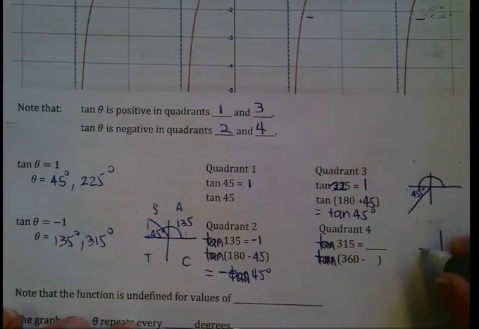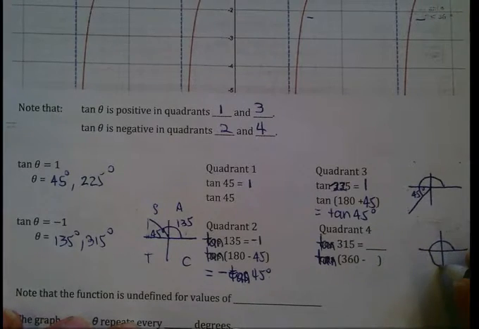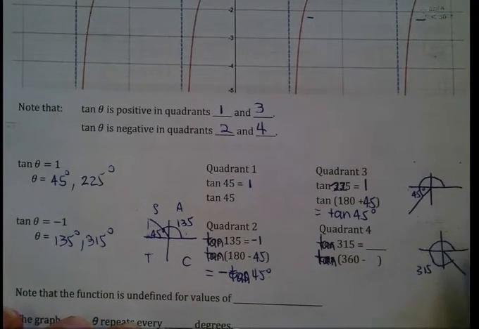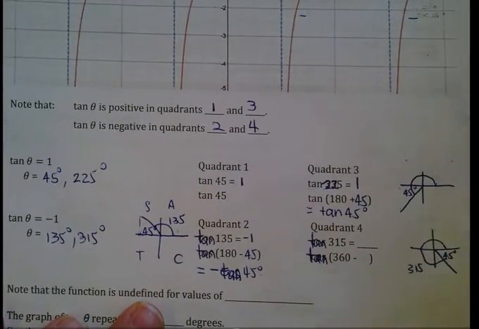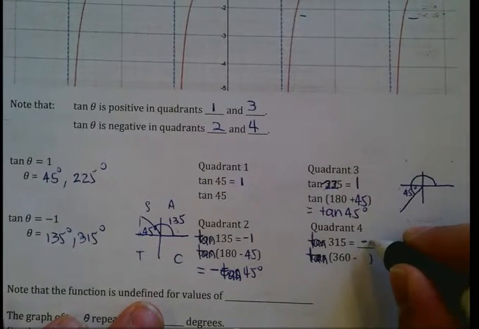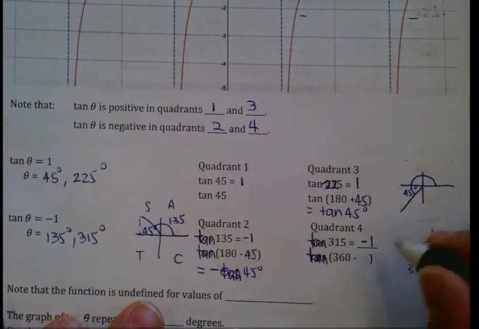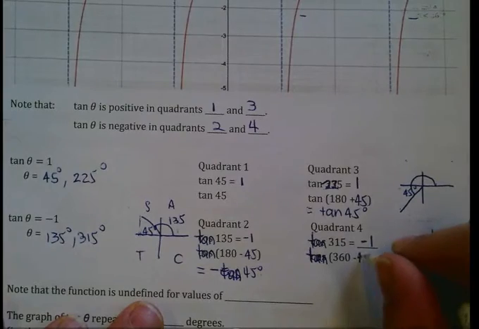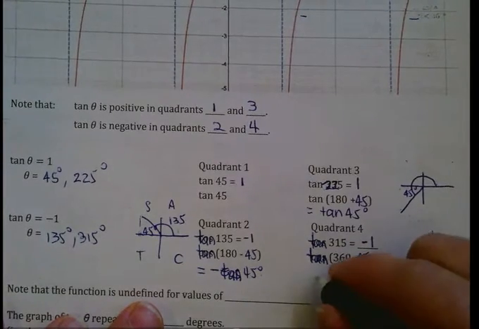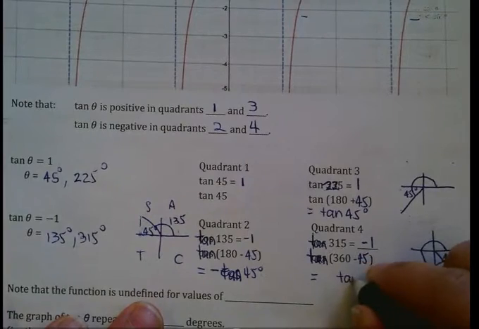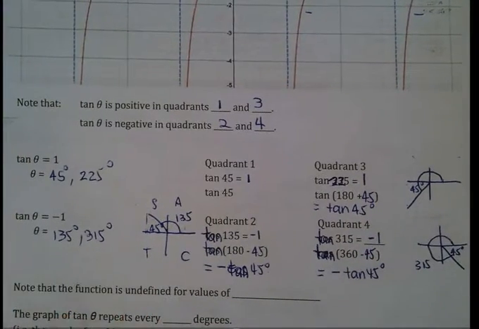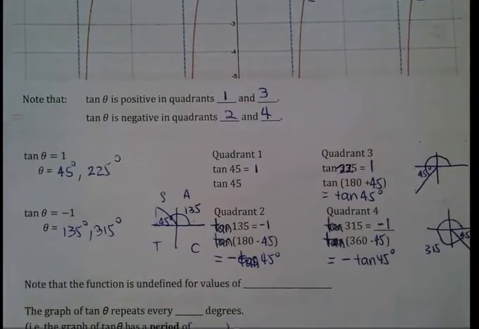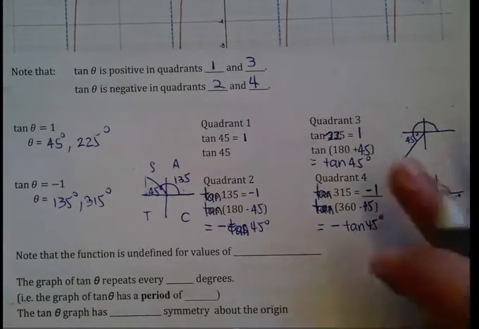And in quadrant 4, 315, 90, 180, 270, 315, the related acute angle in quadrant 4 is 45. So we know from our graph tan of 315 degrees is negative 1. Quadrant 4, it's always 360 minus that acute angle. That comes from 360 minus 45. So the tan of 315 is the same as negative tan 45. All stations to central, tan is negative in quadrant 4. Okay? We'll do a whole lot of those on the next page.